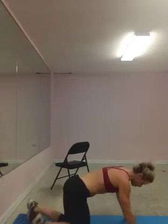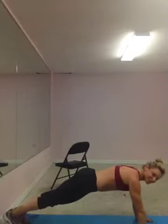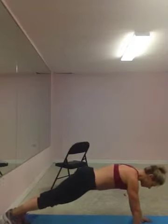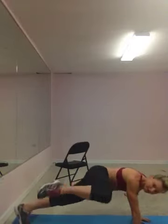You can make this a little bit harder by coming into a plank position. I'm going back to the one we just did. You can do it in a plank position and come up from there, okay? You're also hitting the core big time with that, all right?